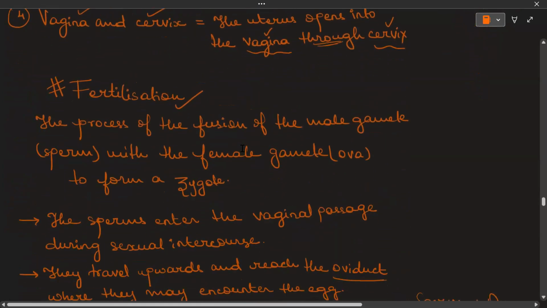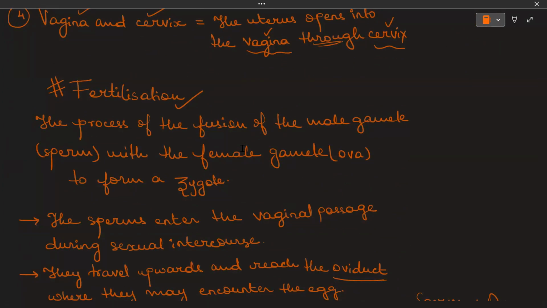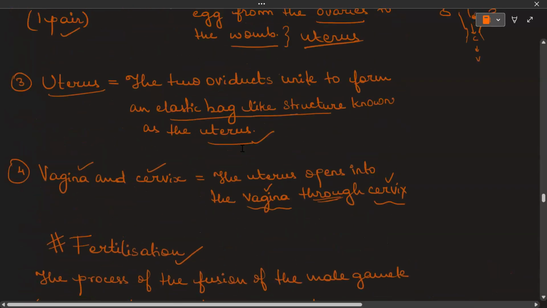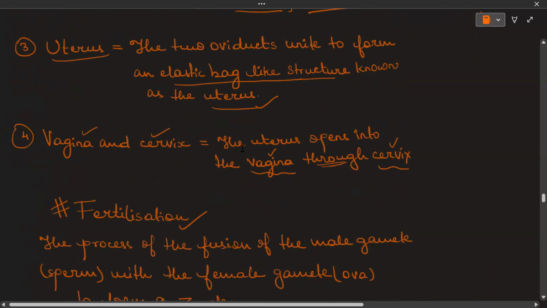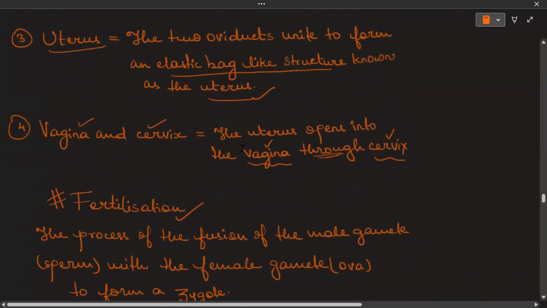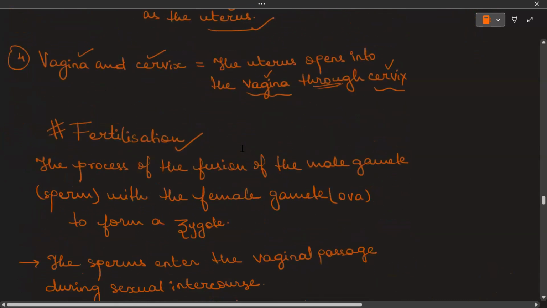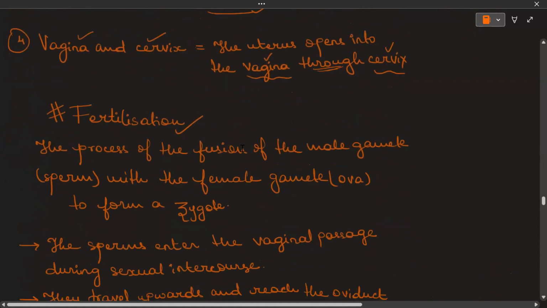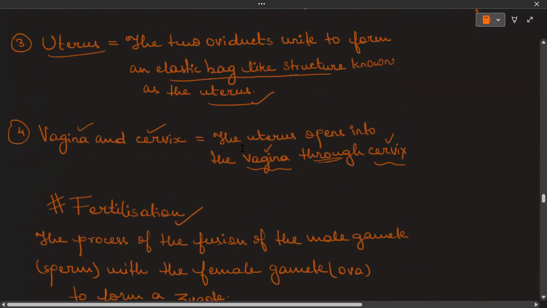Okay, so coming to the next topic. We have already discussed the male gamete, the male reproductive system and the female reproductive system. Now we'll be talking about fertilization. Just one minute, I have to write from the third one. Write it down quickly because only 5 minutes are left.